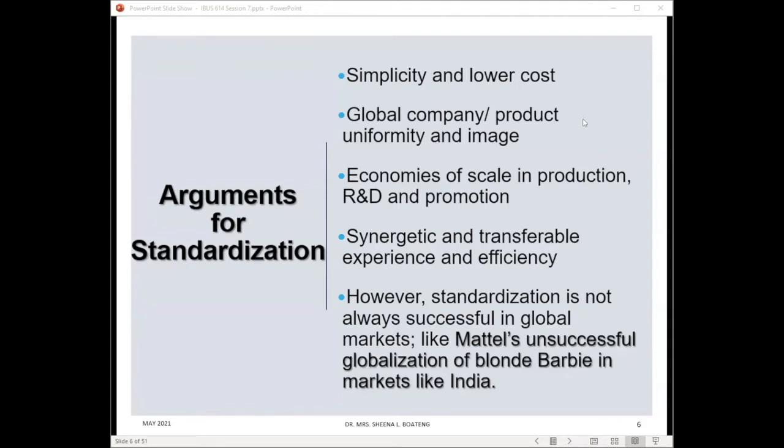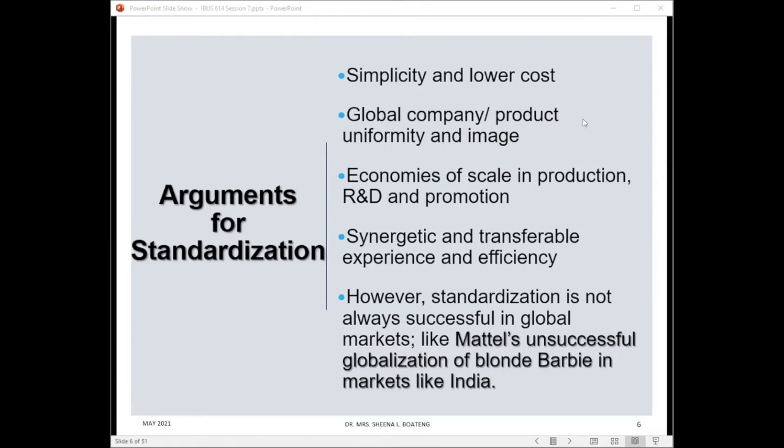Also, proponents of this approach have said that the firm can set up what they refer to as a global company that has a uniform product and service image in all parts of the world in which they sell. Proponents also say that standardization leads to economies of scale in production because you do not have to spread yourself thin and employ myriad resources to produce different kinds of products and services for different markets that you wish to sell. As a result, you will also enjoy economies of scale in research and development and promotion.